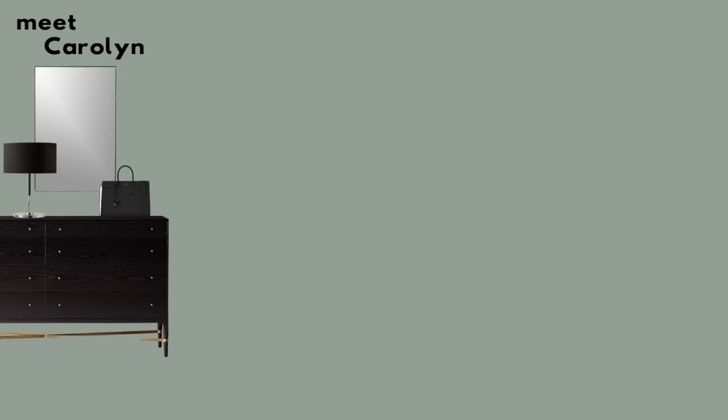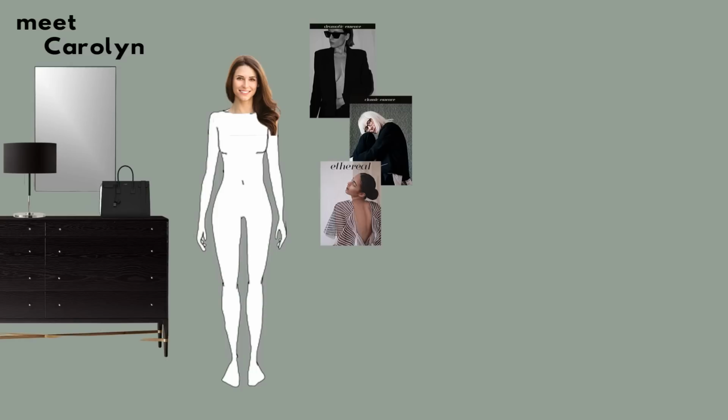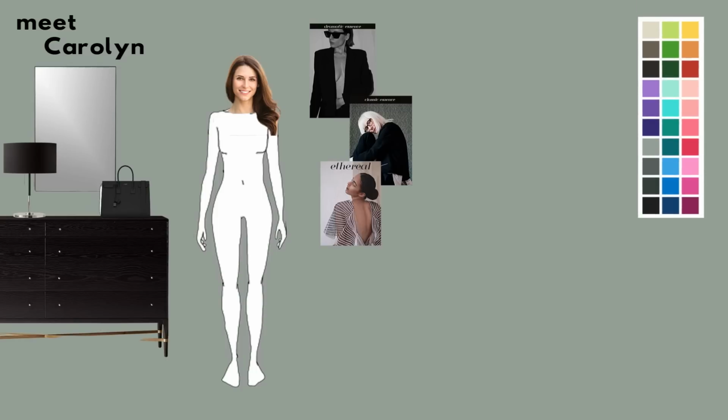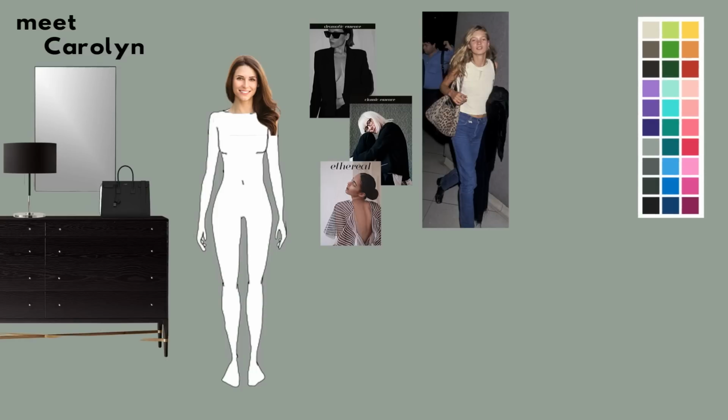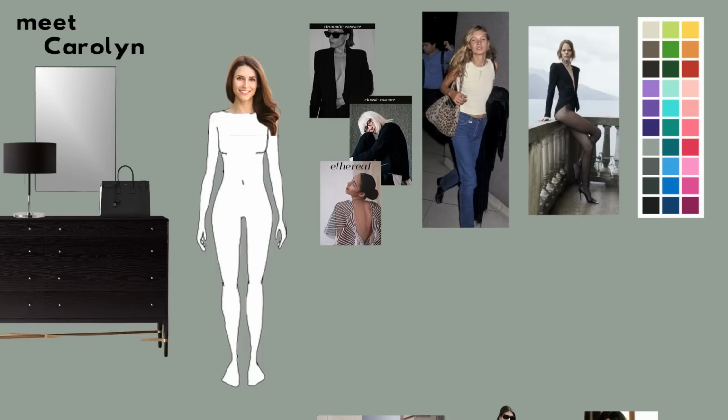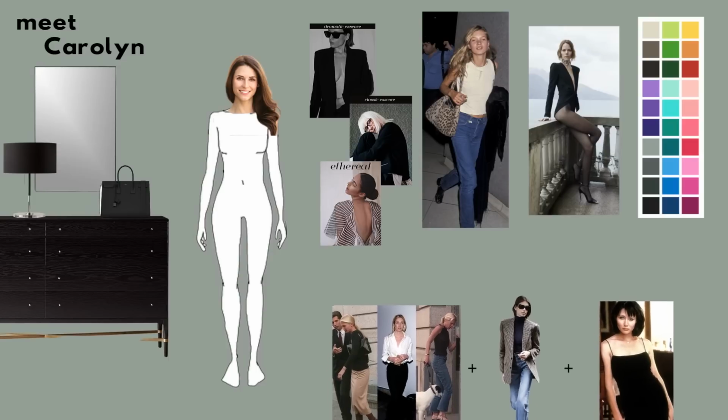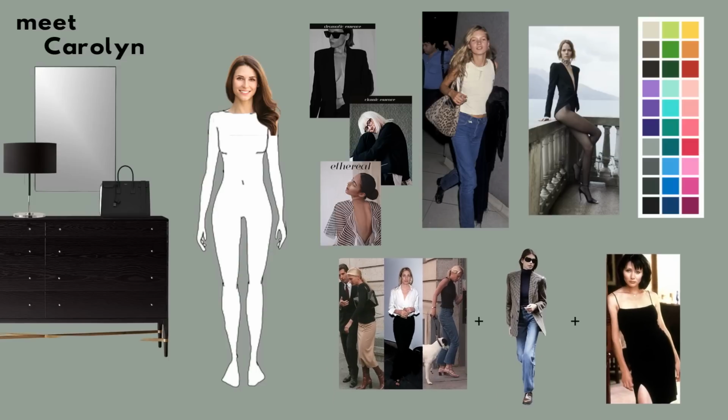Meet Carolyn. She's a dramatic classic with dramatic, classic, and ethereal essences. She's a clear spring. Her personal style map has imagery of 90s minimalism, YSL chic, Carolyn Bessette Kennedy meets Kaia Gerber meets Prue from Charmed, and she wants to appear sophisticated, put together, but effortless, enigmatic, and cool. She's an art business student and works at a gallery with an all-black dress code, but also likes to spend night outs with friends at a museum or cafes. Let's build her an outfit for both.